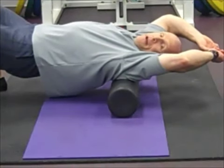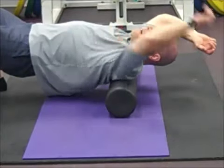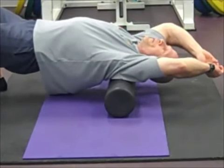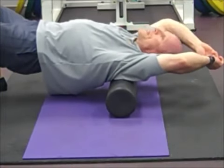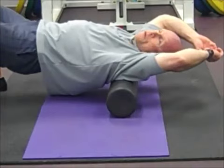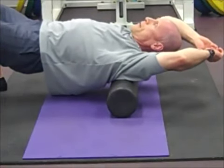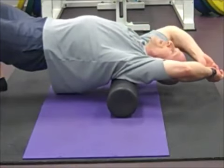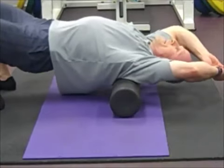So instead of the model spine, now you see me on the foam roller. I'm bridging my buttocks up just a little bit, and what I'm going to do is arch very gently and slowly over one motion segment. Remember, that's vertebra, disc, vertebra at a time. I'm going to take a breath in on the way up, out on the way down. I'm just going to go gently 3 or 4 or 5 times each area.